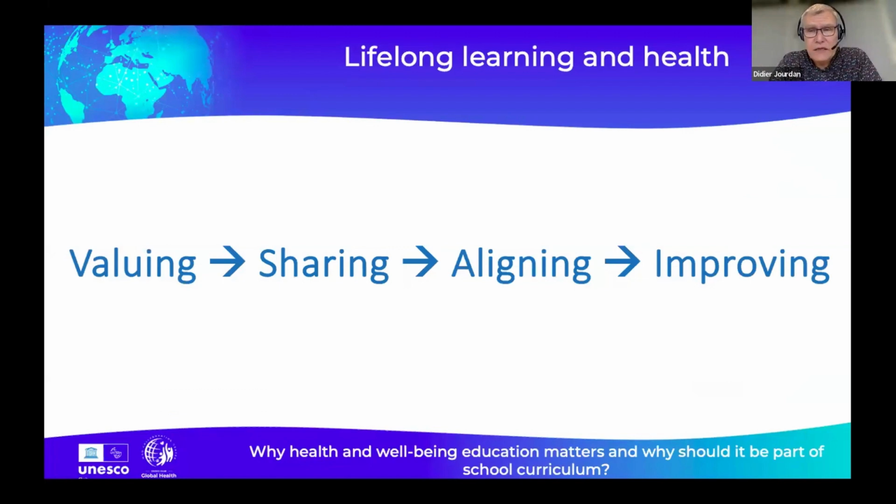To do that, we have to have in mind that the key question is not only to implement key programs. It's first of all to close our mouth and open our ears, and to value what already exists in schools and in the community, to share it, to align it, and to improve it.